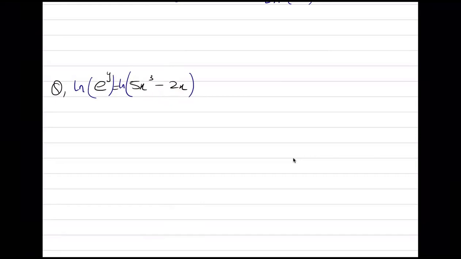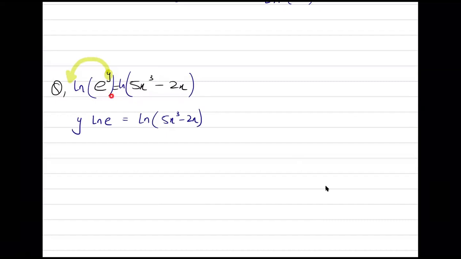So if you introduce ln on both sides, y being the power can be written as a product, which is going to give you y ln e equals ln of 5x cubed minus 2x. Is everyone agreeing with the first step that I've done? Sir, yes. Can you explain again?